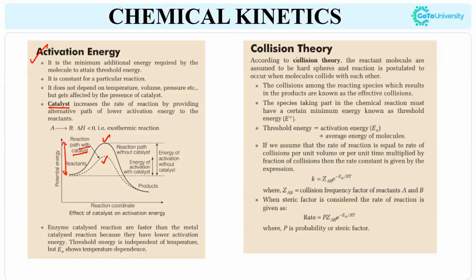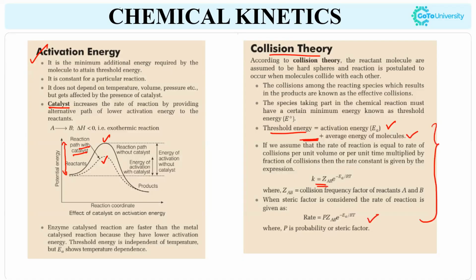Now we already discussed collision theory. According to collision theory, in order for the reaction to take place, the reactant molecules should collide with each other, and the collisions should be successful collisions as well. Here we can see some equations. That is, the threshold energy is equal to the activation energy plus the average energy of the molecule. So these equations are also important. And here we have another equation for the value of rate constant k and rate. These equations are important for our calculations.